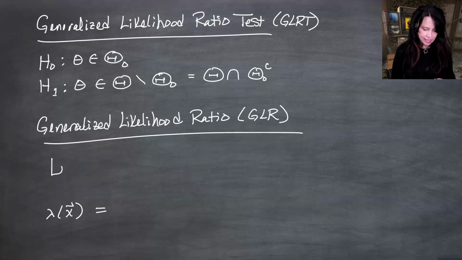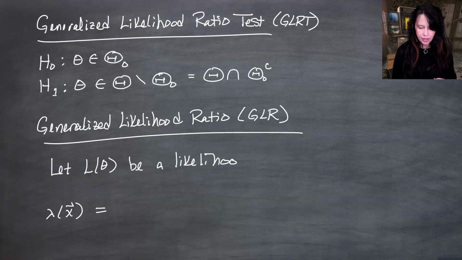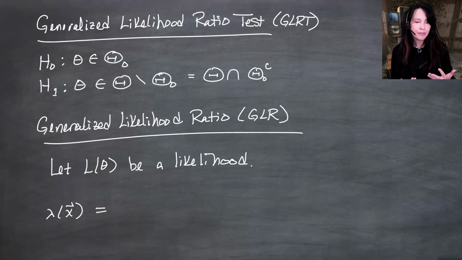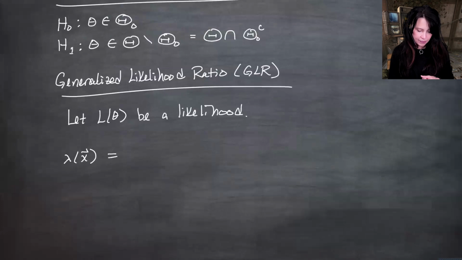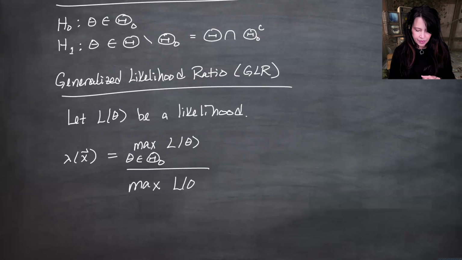So we're going to define the GLR, but before I define this, let's write down a likelihood. I'm going to let L of theta be a likelihood for the problem. You've got x1 through xn, maybe IID, maybe not, from some distribution, and you can write down a likelihood. Our likelihoods might differ a little bit by some constants, but as long as you settle on one and use it for the whole problem, you're okay. The likelihood allows us to form a generalized likelihood ratio, which is defined to be the maximum of the likelihood, where theta is taken from the null hypothesis region, theta naught, divided by the maximum of the likelihood, where theta is taken from the entire parameter space.